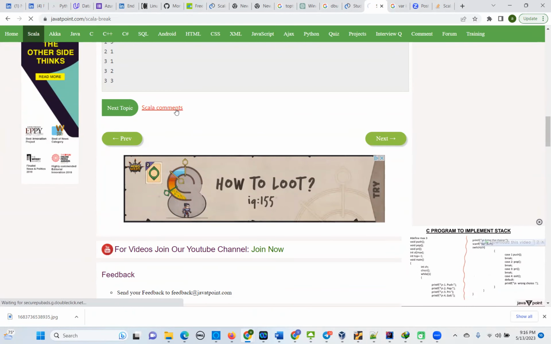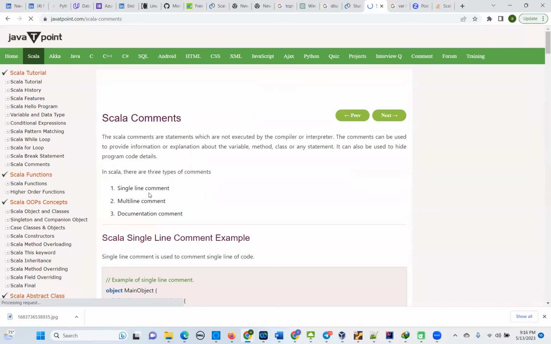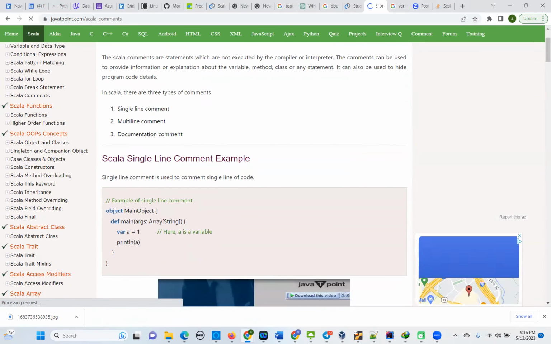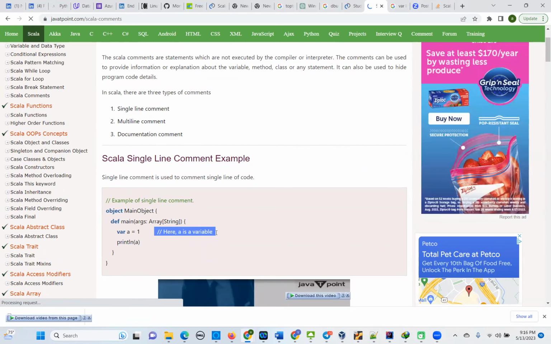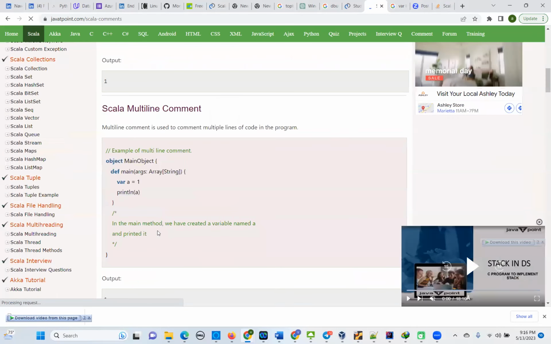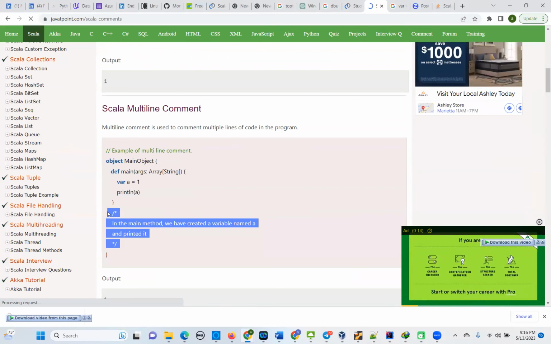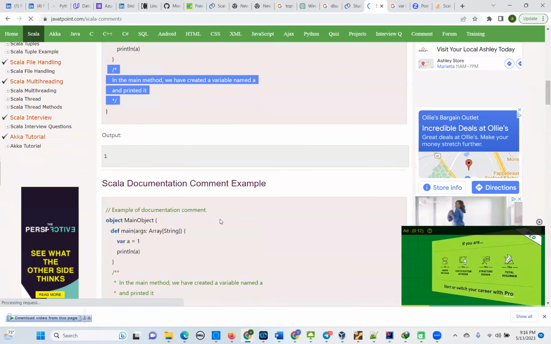Comment. Scala supports 3 types of comment. One is a single line comment, which is very easy. As in Java, double slash is a single line comment. You can write it anywhere, and after the double slash it will not execute anything. And a multi-line comment is slash star, star slash.